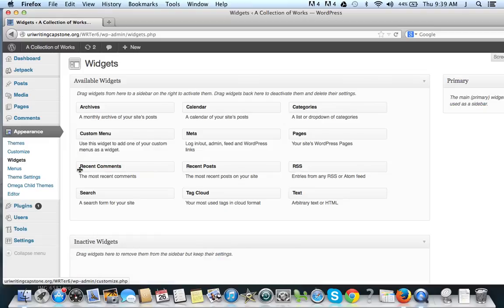And the first thing I do when I start a WordPress site is I look at the site itself and I see what's on there. I see all the welcome post and the sample title and stuff. And then on the right side, there's a huge bar of widgets. And widgets are basically different tools that you can have that make your site easy to navigate. You can connect it to Facebook, Twitter, LinkedIn and stuff. And in the very beginning, I find it kind of pointless because there are widgets like categories and archives for all of your posts, and you don't have any posts yet. So it's kind of barren.